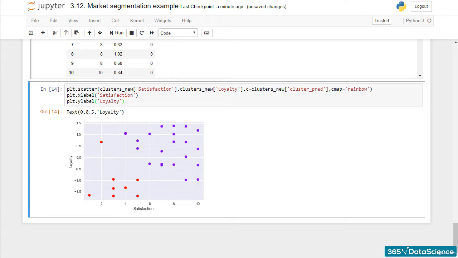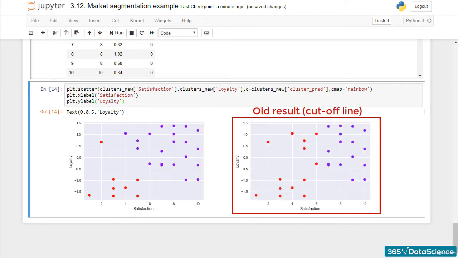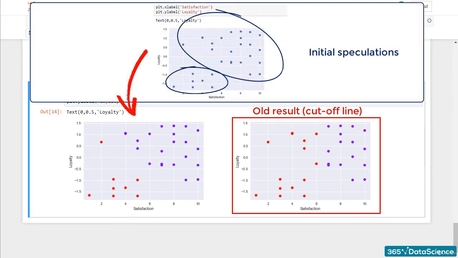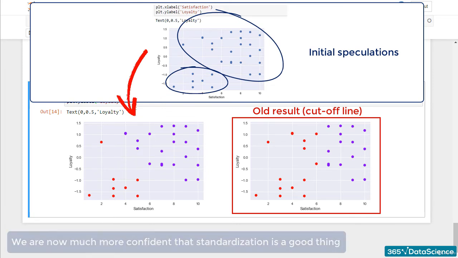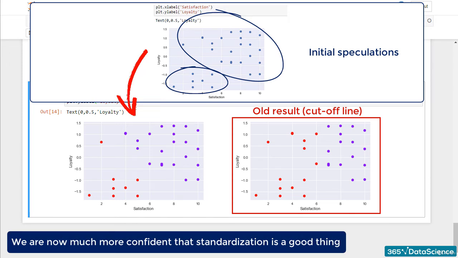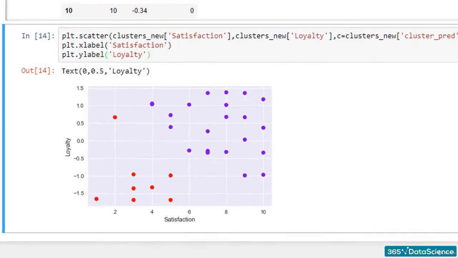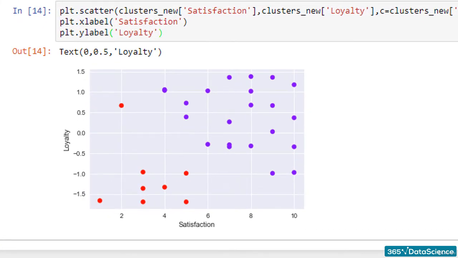We can see 2 clusters as we specified the number to be 2. No surprise here. What's different, though, is the clusters themselves. Comparing this result with the previous one, we can clearly see that both dimensions were taken into account. Moreover, these 2 clusters coincide with our initial speculations, that those 2 would be the result of k equals 2. Okay, great! We are now much more confident that standardization is generally a good thing. However, the problem is not solved yet. This 2-cluster solution does not make a whole lot of sense, as we discussed before, but it's a good start.